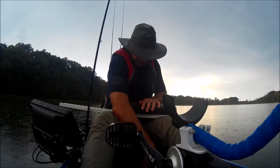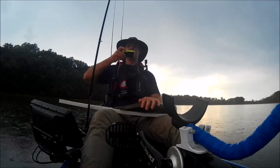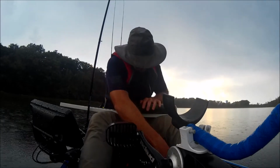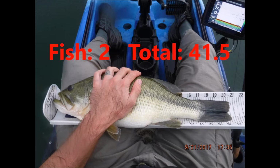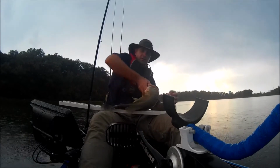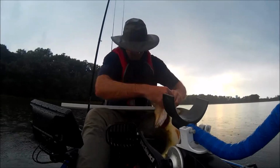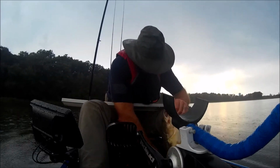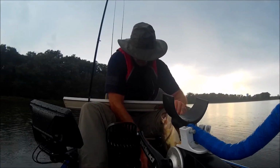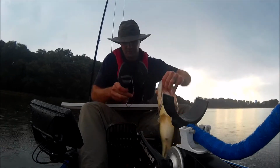On our little fishing circle, when we catch two 20s in one night, we call it BassGloves. They got mouths so big you could wear them like a glove. This guy feels a little heavier. Now I'd like to get a bona fide 5-pounder for the year. I'd like to get a 6-pounder, but we'll start with a 5.